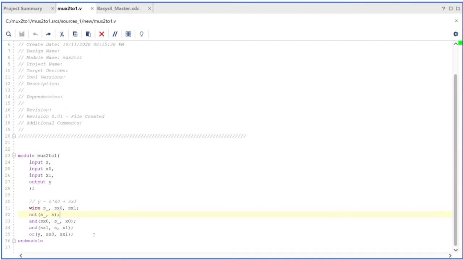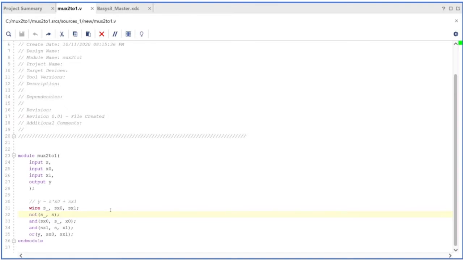Then all we did is translate that gate level schematic into gate level Verilog. That's what this is called, gate level Verilog. This took me 5 lines of code for something so simple that it really only uses one LUT out of 20,800. So you might be asking yourself, is this really worth it? What happens when I have much more complex designs? I'm still stuck deriving the gate level specification for my design and then translating that into Verilog. What have I really gained by this? Is it so much easier?